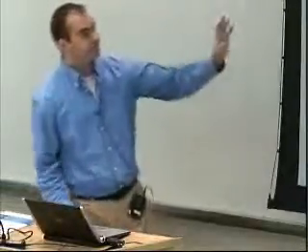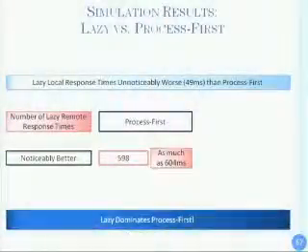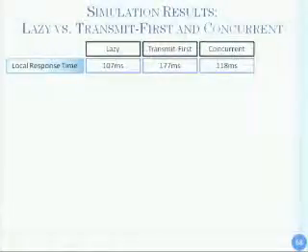Okay, so now let's look at lazy versus the other two policies, transmit first and concurrent. Sorry, let me just finish. Looking at the interesting results here, we see that the intuition is confirmed in this scenario: lazy dominates process first. In other words, process first is obsolete. Now let's compare lazy and transmit first and concurrent. Here are the local response times, and as we can see, the lazy local response time is noticeably better than the transmit first response time by about 70 milliseconds, but in this scenario it's not noticeably better than the concurrent one, although it can be in other scenarios.